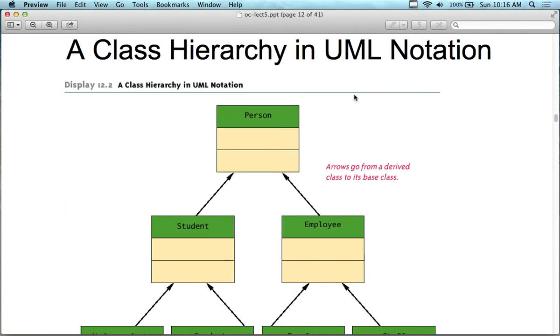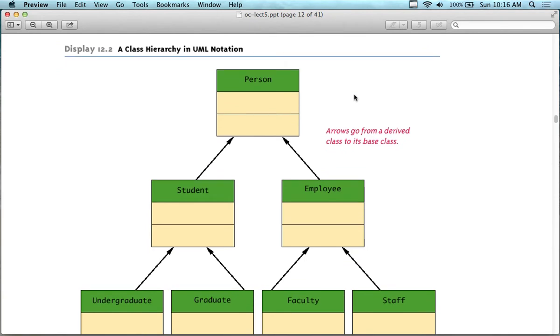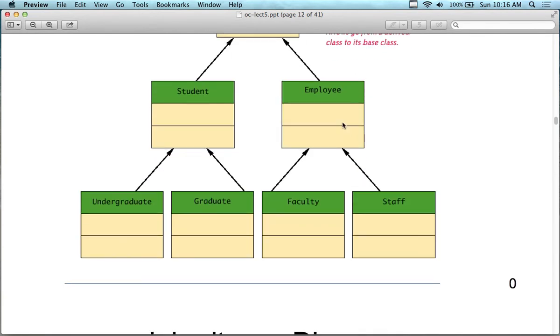So here's a class hierarchy in UML design, which is interesting because I think the opposite direction. I know I've mentioned this in several of my classes. I turn the arrows the opposite order and say, didn't we all come from person? And then from person we got student, and then we got employee. And then from employee we got a faculty or we got a staff. But the arrows actually go all the way up.